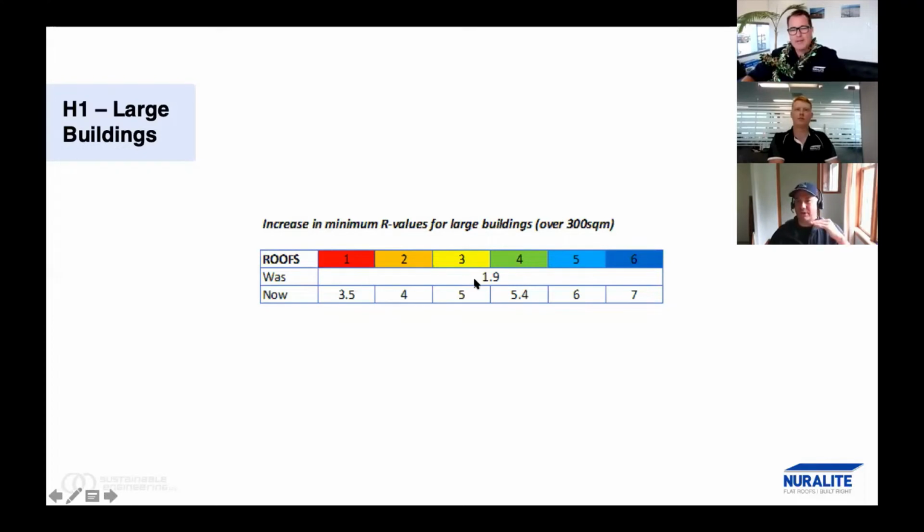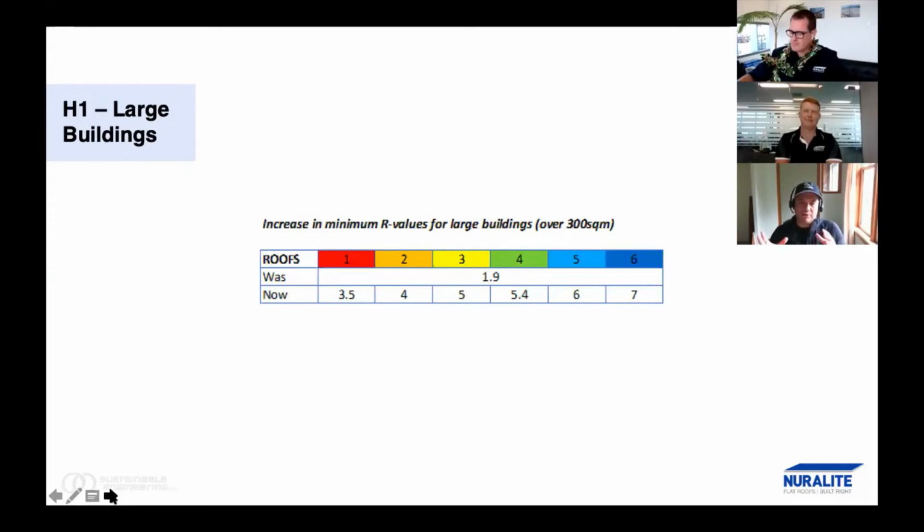And then if you think 6.6 for buildings is a big change, look at commercial buildings, which have gone from very, very little insulation in our large buildings, R2-ish, up to R7 down in the South Island. And even twice that effectively in our warmest climate zones. So a big change. Now, both these changes were done to try to hit about 40% heating energy savings in homes, and for large buildings to hit about a 20% energy savings. So a lot of that was due to this roof change.